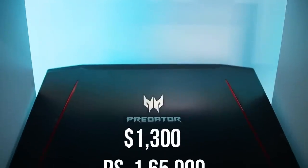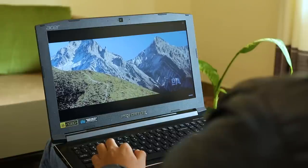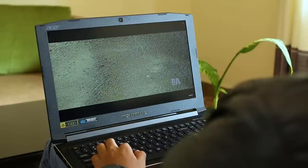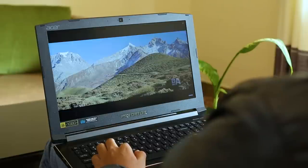In conclusion, if you have around $1300 or Rs. 165,000 in Nepal, the Helios 300 2018 can be a decent purchase. It comes with an industry-leading 144Hz display, but bear in mind you will have to compromise on either graphics quality or frame rates. It is one of the very few laptops in this price range to feature a 144Hz panel, and I think more companies will adopt it in 2019. With the RTX 2060 GPU coming to laptops soon, the adoption rate should increase even more. All in all, the best part about this laptop is the display, and I think it's a very good option.